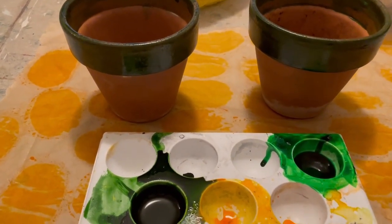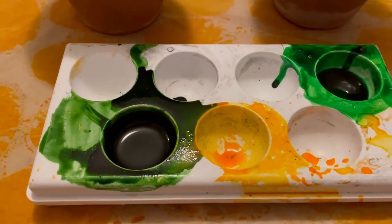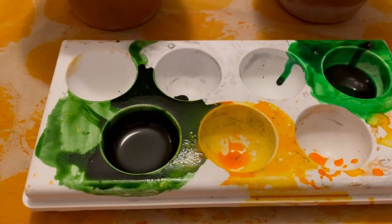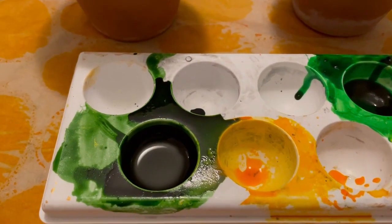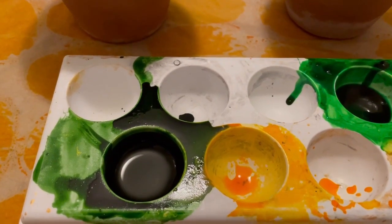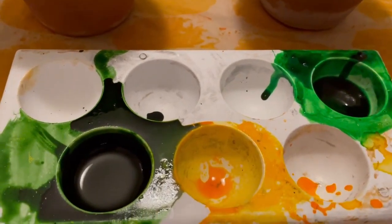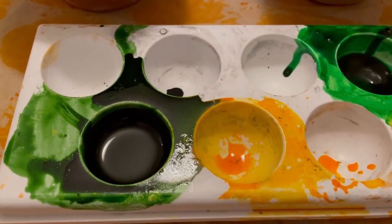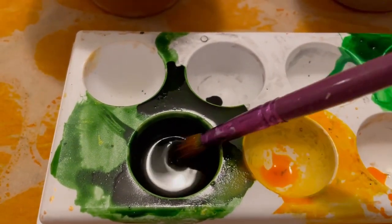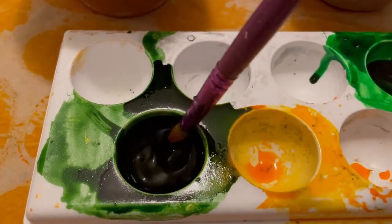I just wanted to show you this now. I was about to get rid of this leftover icing gel that I'd mixed to make the leaves. It had got dried out. I hadn't washed it out immediately, and it was quite a warm day, so it had got really thick and gloopy. And I thought, rather than wasting it, I added a tiny little bit of water to reactivate it. But as you can see, it's quite thick and gloopy.